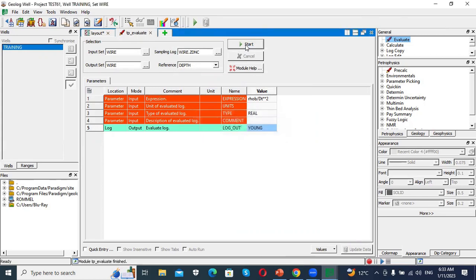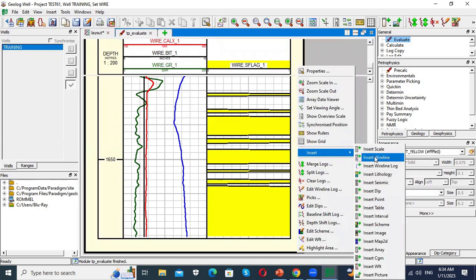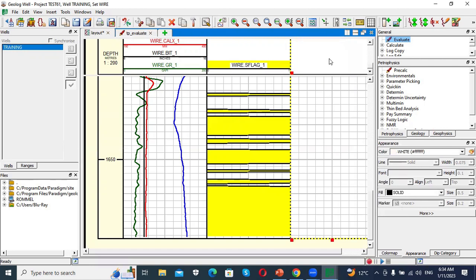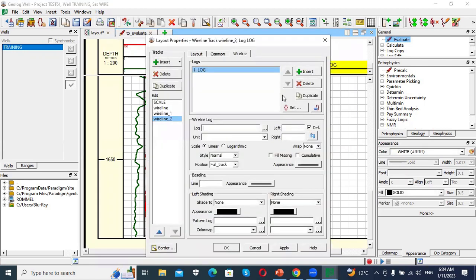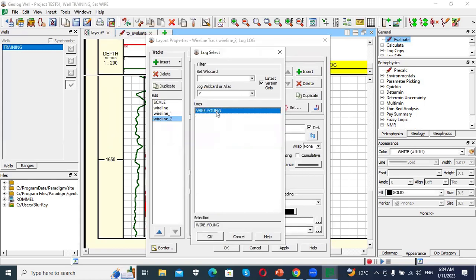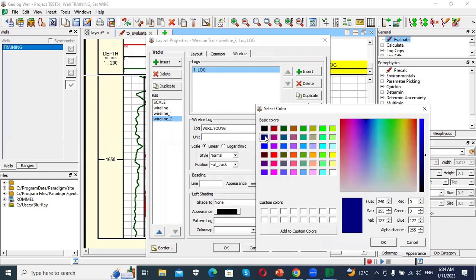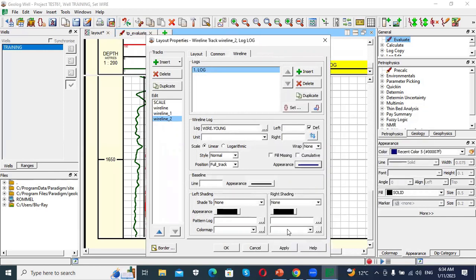So the module has been finished now. Let us see the results here. I will insert a new wire line and double click on the header and insert the log and search for Young. Here's the log Young created from density and delta T. Let's choose a color, for example, blue.